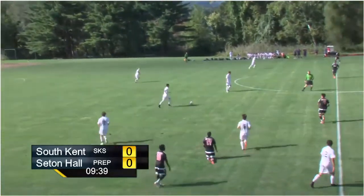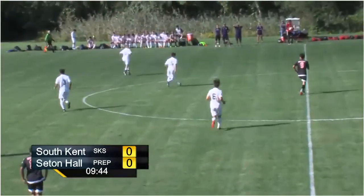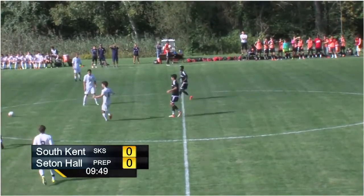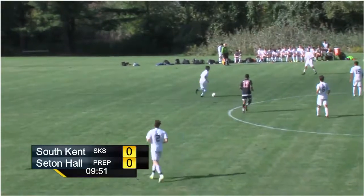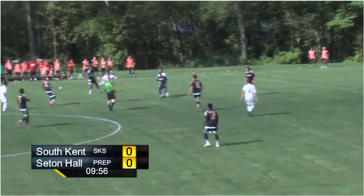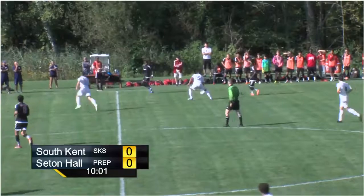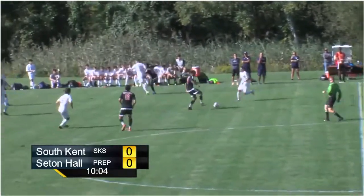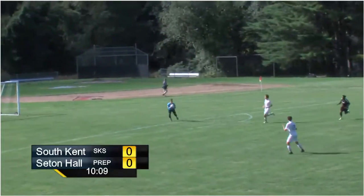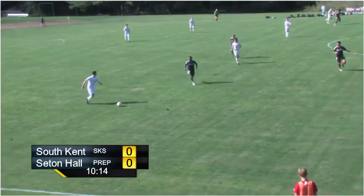As Jai Bean falls over on the grass. The luscious grass of Father's Field. Yeah, the grass looks pretty dope. Always one of the better grass fields in New England. Of course, we were at the Loomis match last Sunday, and that grass was very choppy and clumpy. You were there as well. It didn't allow for the ball to travel well. Jai Bean trying to find Ajeti through, and we have gotten a little bit of rain recently, and the field looks a little slippery right now. Yeah.